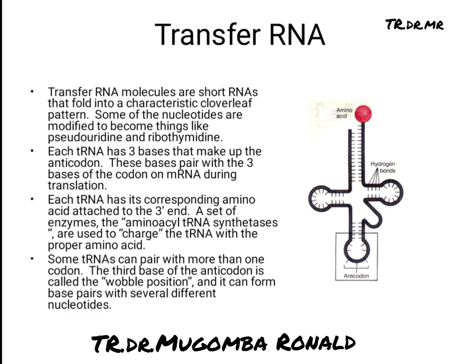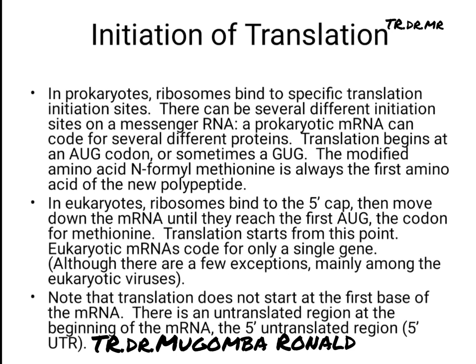So ribosomes, we shall look at the ribosomes, serve as sites for protein synthesis, and each ribosome is made up of two subunits, the small subunit and the large subunit. They usually occur separately in the cytoplasm, and it is only during protein synthesis that these two subunits get associated together in the presence of magnesium ions. So magnesium ions are very important. So the RNAs usually serve as intermediate molecules between DNA and the proteins, as we saw earlier how they are formed. So now we can go ahead and look at the whole mechanism of translation.